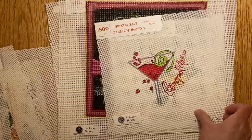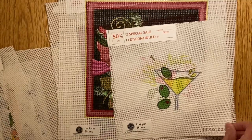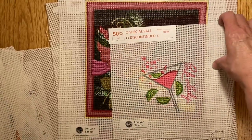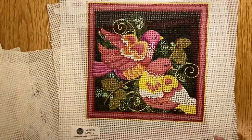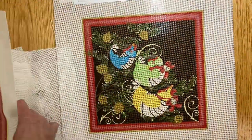Lori Lynn SQ05A, SQ07A, SQ08A, Lori Lynn TD02, and TD03. Now we're going to get to the smaller pieces.